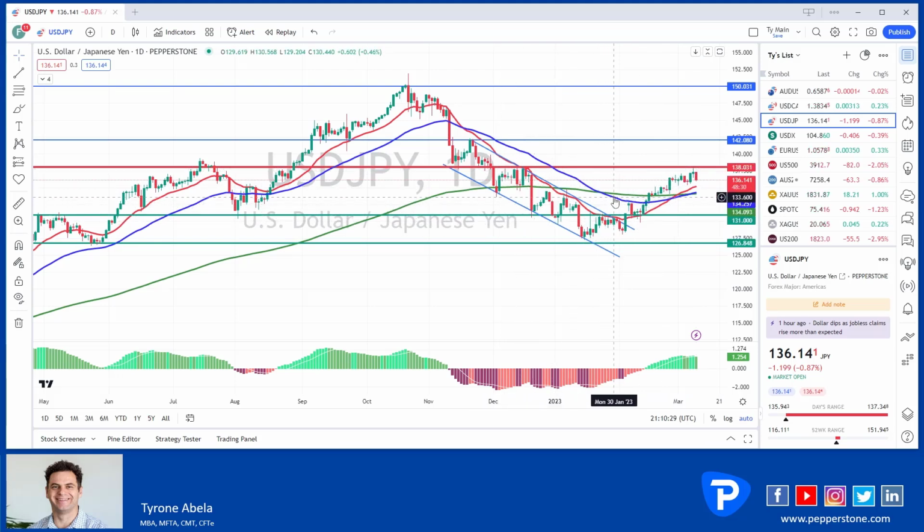So really, what we're looking at here is an opportunity to maybe trade it off the 20 moving average. I think if we get a pullback down to around that sort of 135.50 area and the 20 moving average catches up, it might not be a bad landing point for it, and we look for a reversal from there. It's not a bad zone.